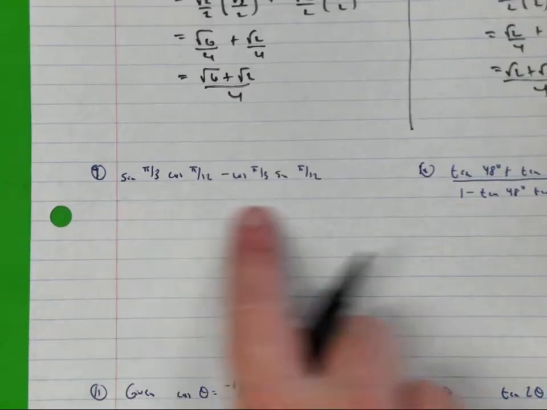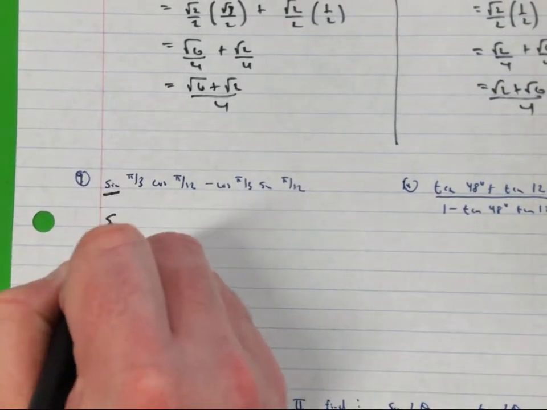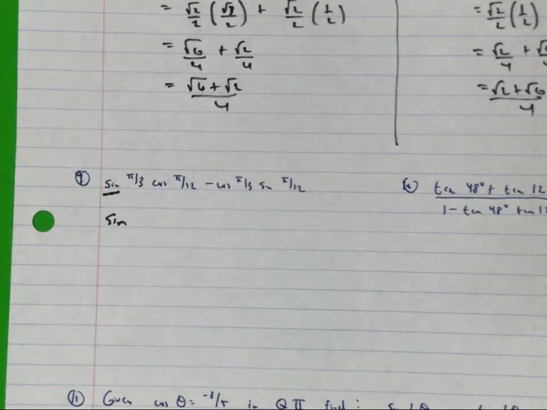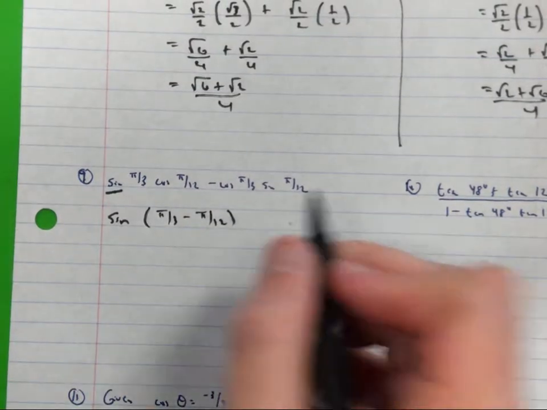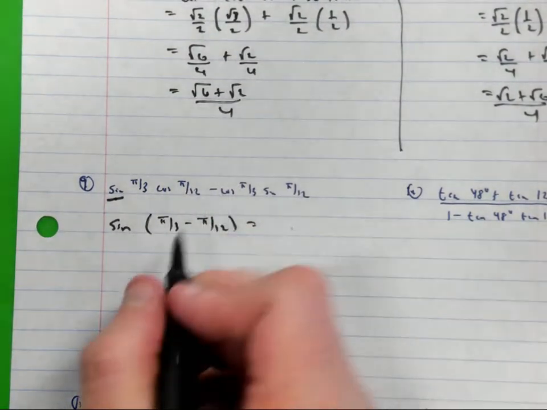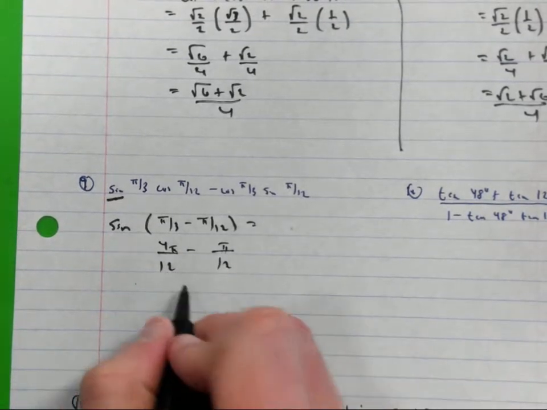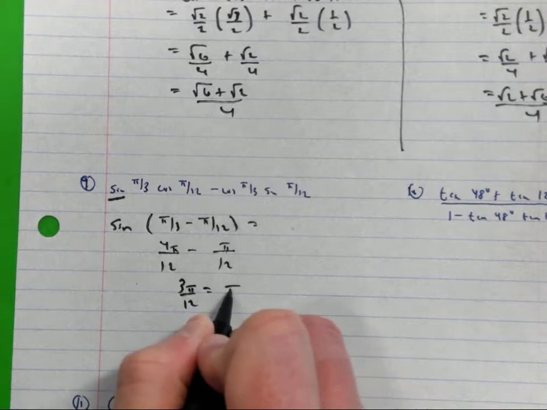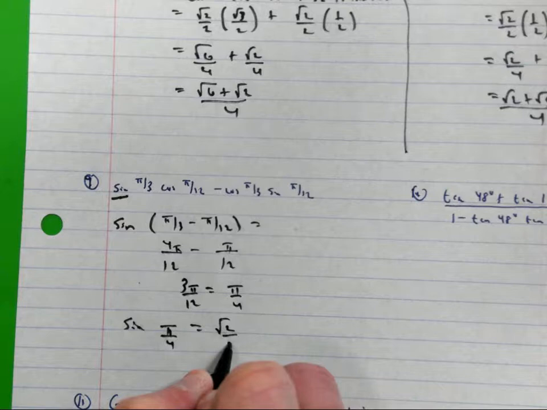Now on these, are we working backwards? Yes. Okay, so it starts with sine. There's a minus. So I go over here. Sine, there's a minus. That tells you what you're going to do with the two values? Subtract. So I got pi over 3 minus pi over 12. I'm going to find a common denominator. That gives me 3 pi over 12, which reduces to pi over 4. So I'm going to find the sine of pi over 4, which is square root of 2 over 2.